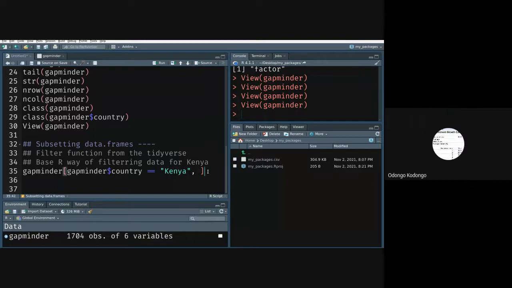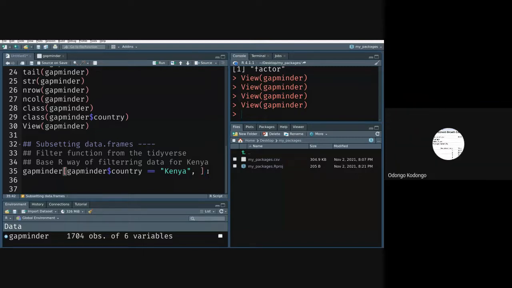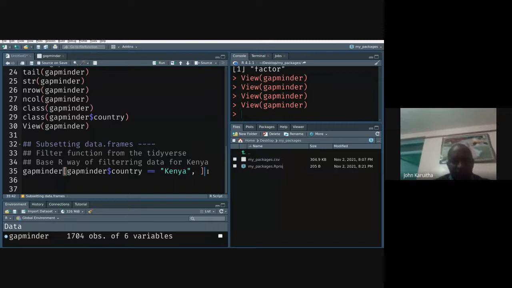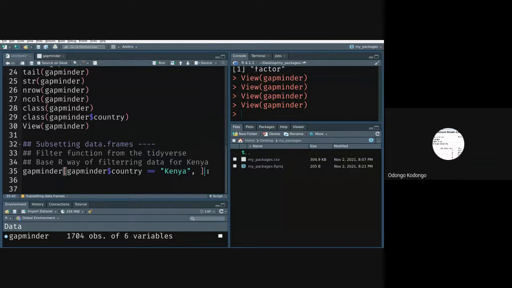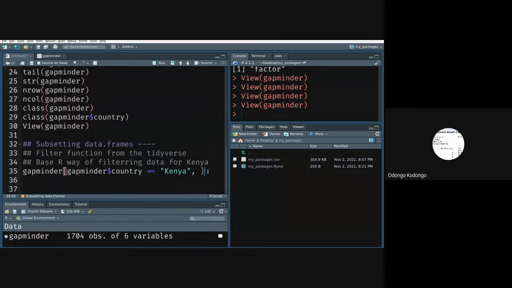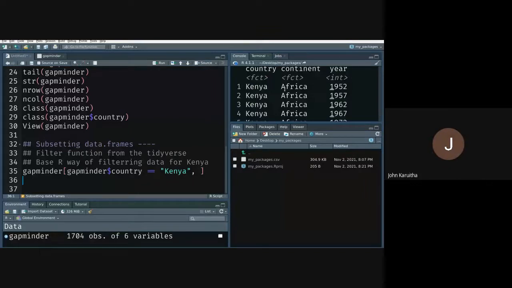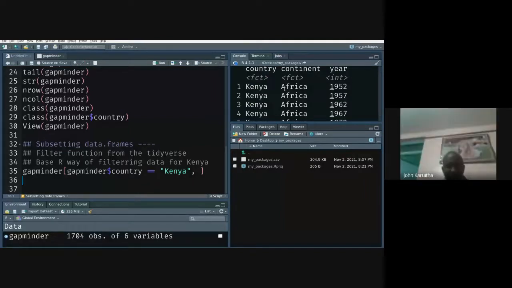In R, equality is denoted by a double equal sign. One equal sign is for assignment, for assigning a value to an object. So if you want equality, it is equals equals. This is what we learned, not very comprehensive, but this is how you would subset your data so that now you have data for Kenya only.